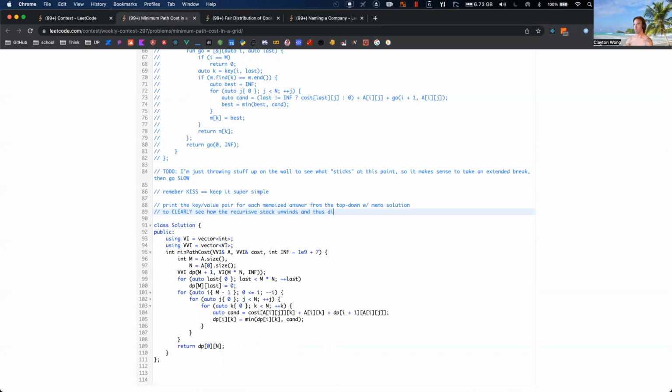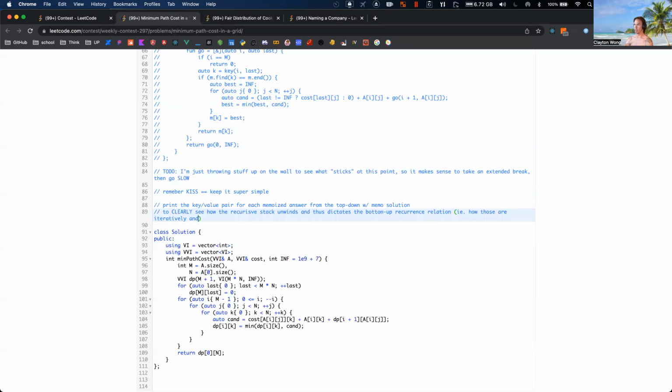And thus dictates the bottom up recurrence relation, as well as how those are iteratively and optimally built on.